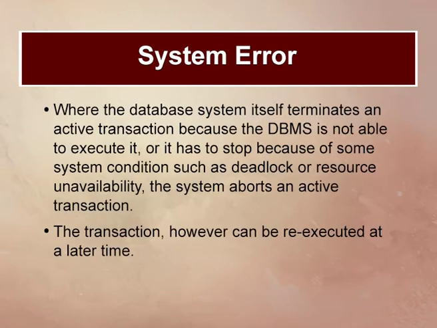The system error is the other part, where the database itself terminates an active transaction because the DBMS is not able to execute it or has to stop because of some system condition. Like there is a deadlock condition wherein each and every component is waiting for some resource, and that resource is being held by some other component. So, a kind of deadlock situation occurs, and this kind of system error may occur. Or else suppose the system is requesting a resource and it is unavailable and it is waiting long for that particular resource. So, once again a system error may appear. Likewise, these system errors also affect the transaction, and that error is called the transaction failure.